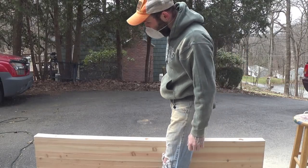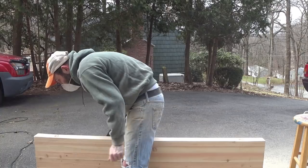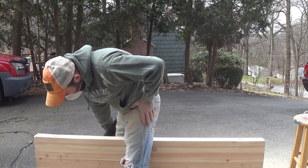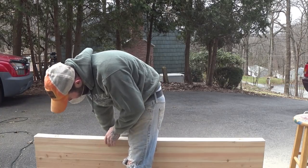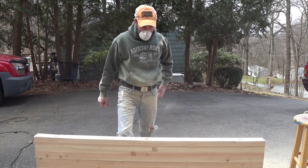There's just no way around it. I chowdered the hell out of these things. That is going to be something that annoys me every time I look at this bench for the rest of my life, but it is what it is. It's too late now.